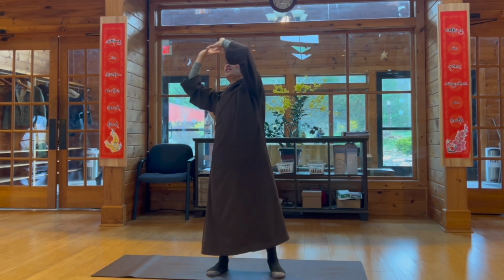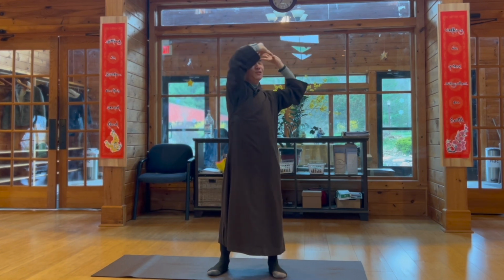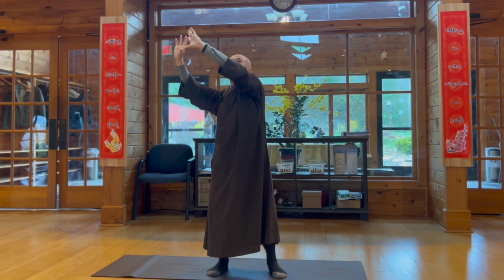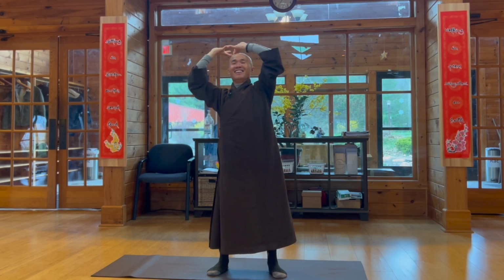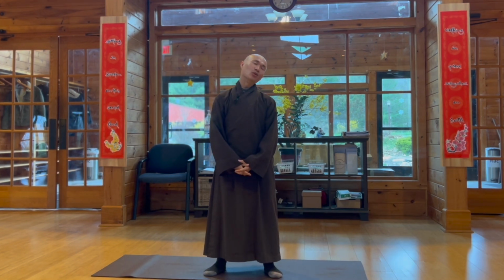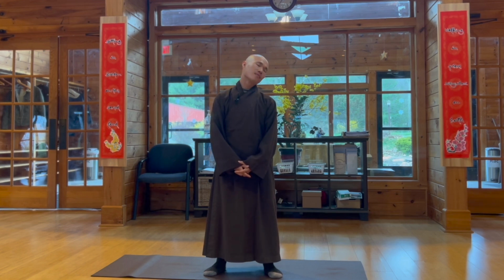And then we do reverse. When you move your body, you feel that you are alive, right? It feels so joyful to move. You can move your hands and you can shake your hands, right? Okay, so you can close your eyes and relax your neck, your head. And move gently, circle. We do reverse.